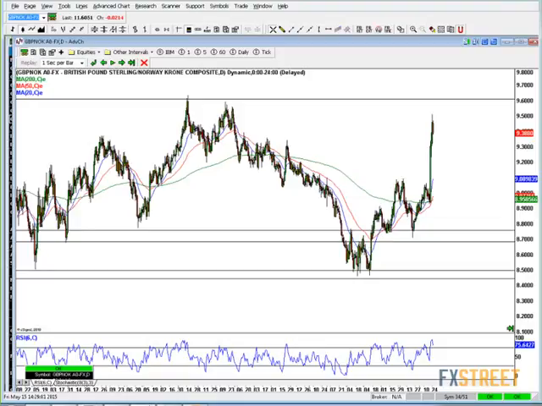0.618. I prefer the 0.618 because that's aligned with Elliott wave theory. Typically, you get the first retracement after wave 1 at the 0.618, and then we get wave 3, which is the extension wave, the impulse wave.